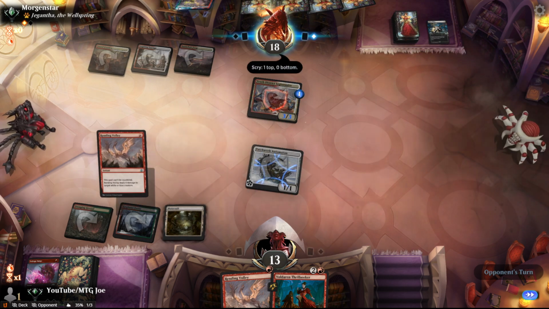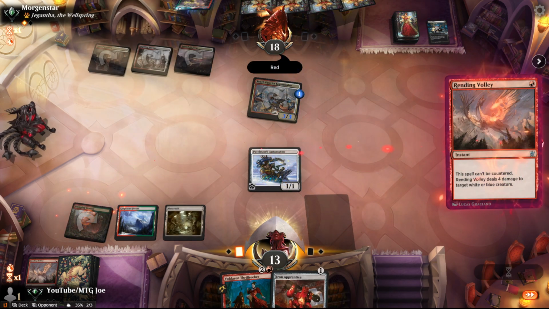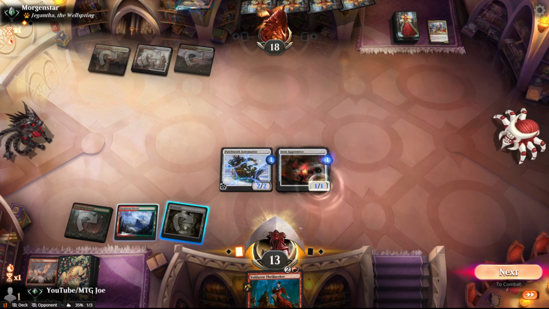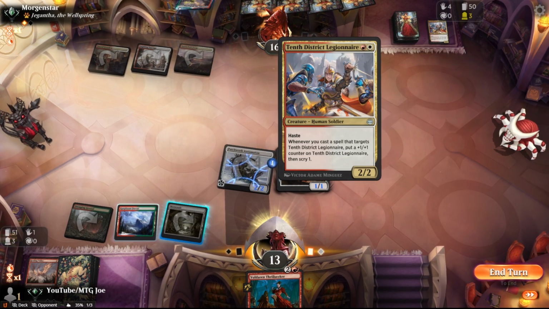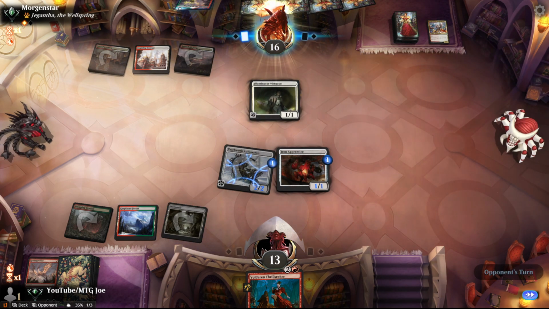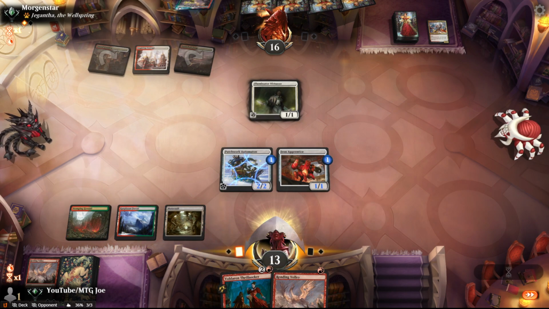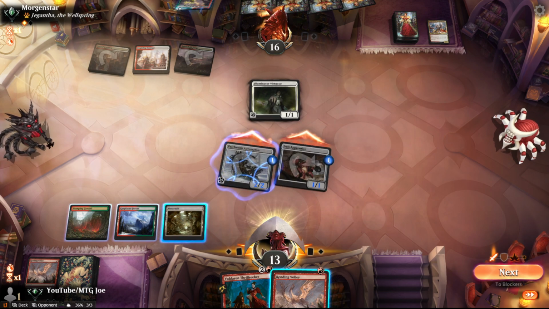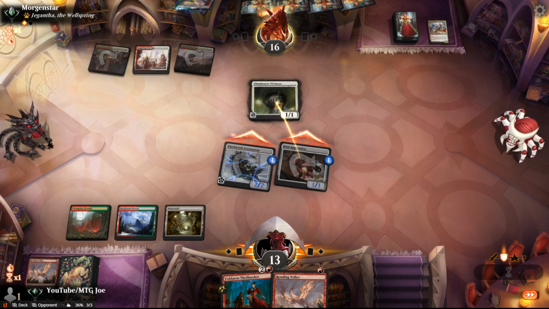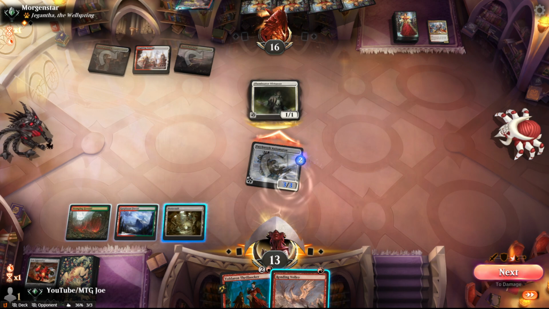Kind of annoying that they had the haste enablers both times. So again, just prioritizing. The one thing is we're hoping that we've answered their initial wave of creatures. Not good, kids. That is good. That was a mistake of attacking there. Or was it? It was a mistake.